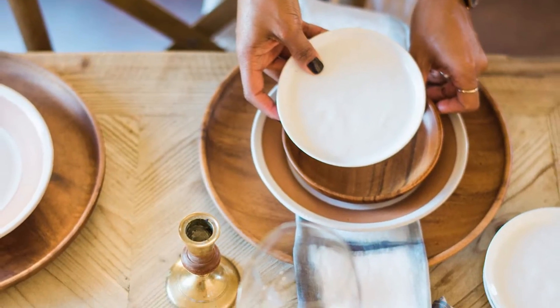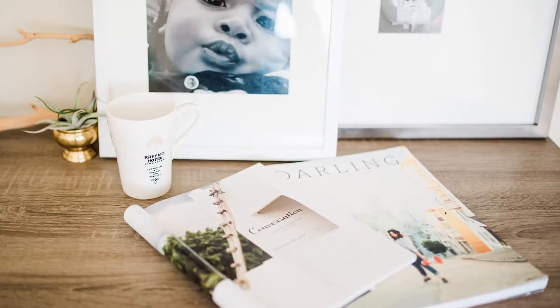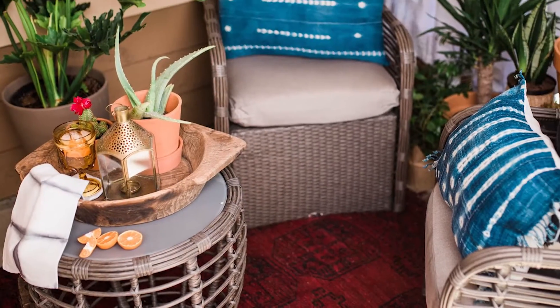I love styling intimate gatherings and unique styling within the home, bringing fabrics, textures, patterns, furniture, finding good deals, doing DIYs. I love all of that. At the end of the day, we're creating an atmosphere where people are comfortable to come into our homes, and that's why I love to inspire and encourage people to do the same thing.